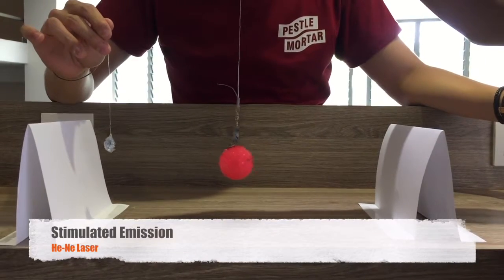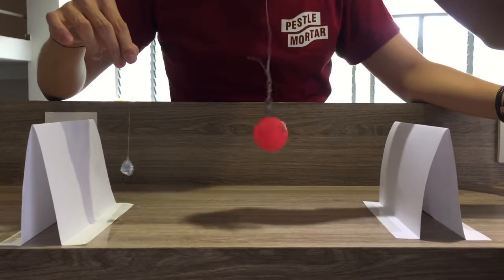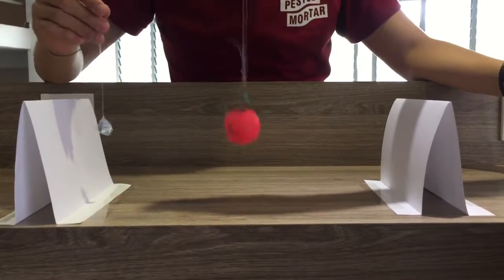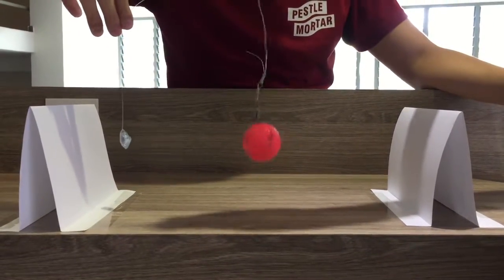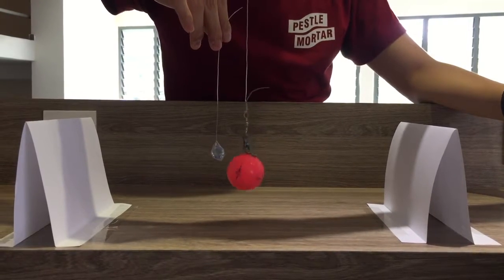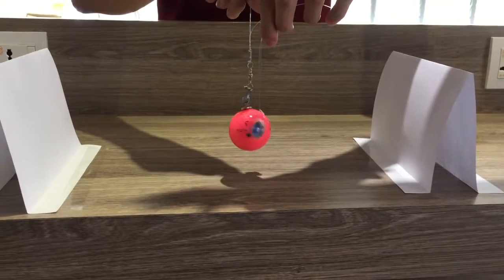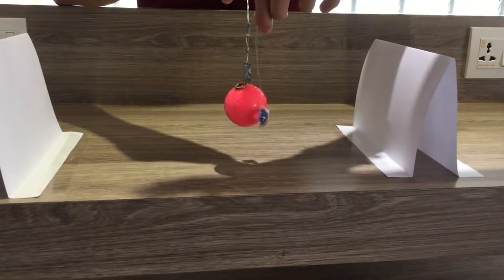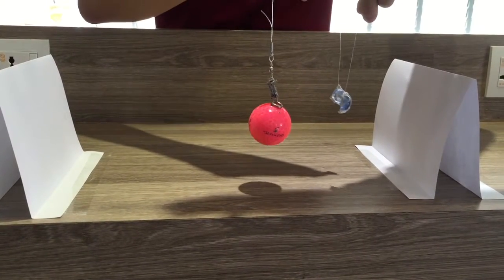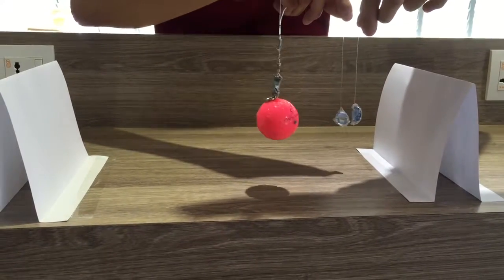The pink ball represents the excited atomic electron. The blue marble represents the photons. So, stimulated emission is the process where incoming photons of a specific frequency intersect with an excited atomic electron, causing it to move to a lower energy level. After the interaction, it will emit new photons with phase, frequency, polarization, and direction that are identical to the stimulating photons, which is coherent and monochromatic.